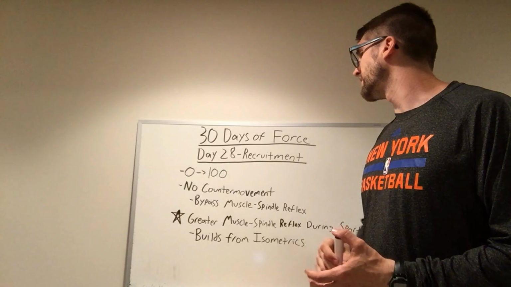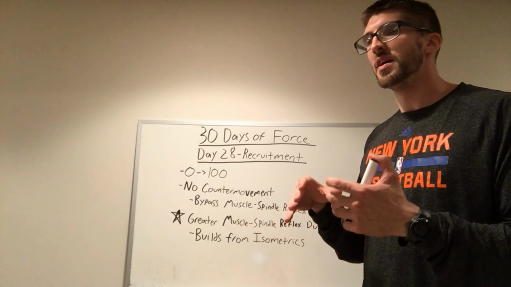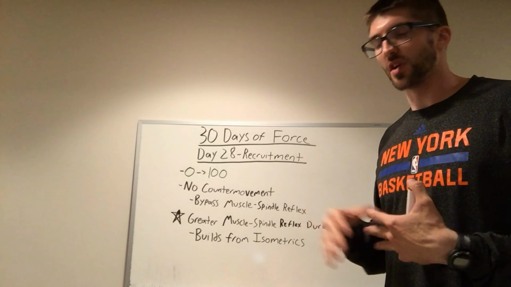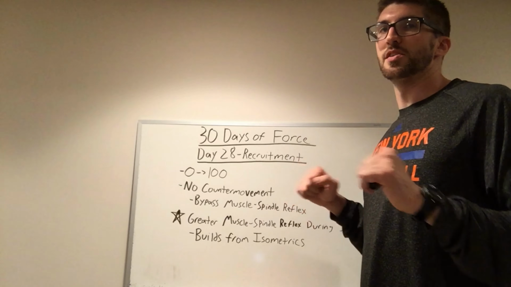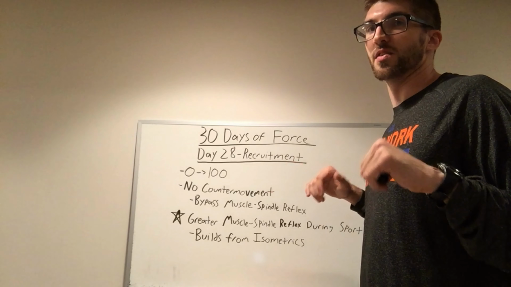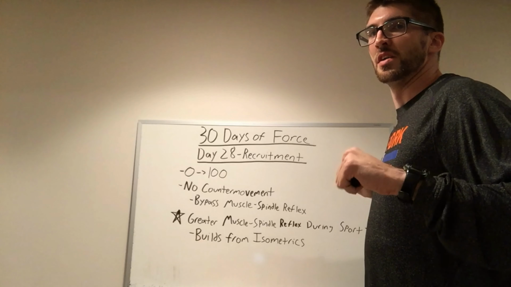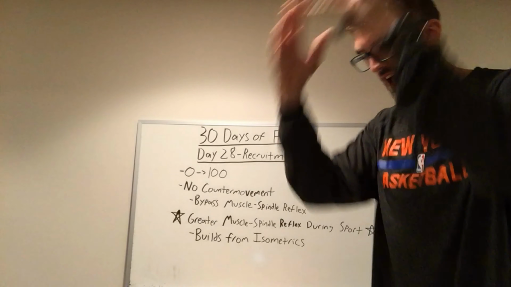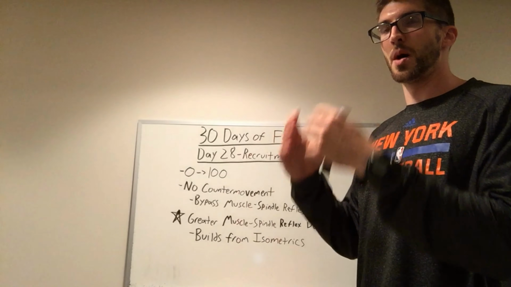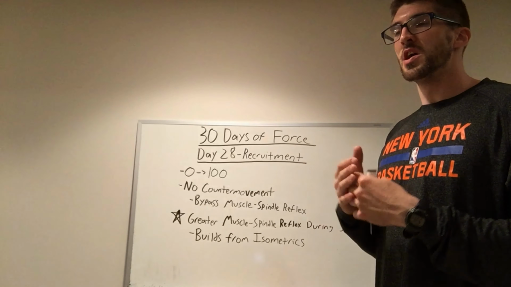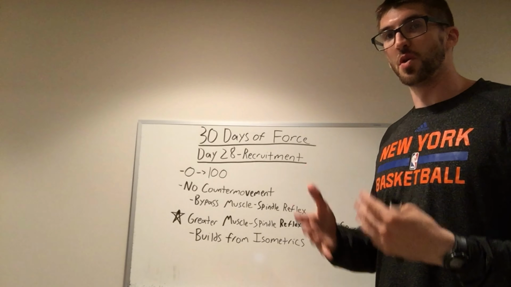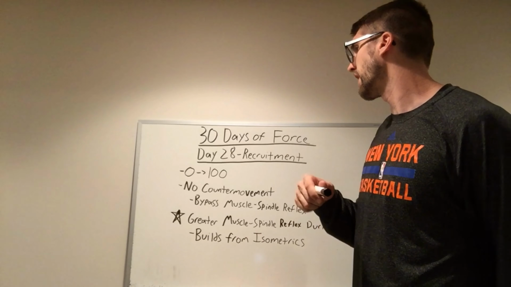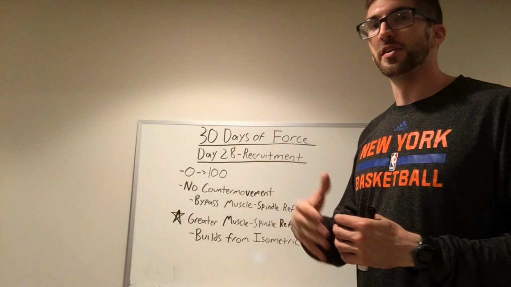But what we're doing when we take out our counter movement, so again, if we're training a squat, instead of going down and up in a typical squat, we start our squat on a box. Instead of bench pressing down and up, we start our bench press either resting on the chest or on the pins just off of the chest. If we're working on plyometrics, jumping, instead of swinging our arms down, pulling ourselves down to the ground before we go up, we start in that bottom position, or better yet, we start from a seated position where there's no tension on the muscles, and then we try to jump as high as we can. So again, we're basically going from 0 to 100, back to that concept.